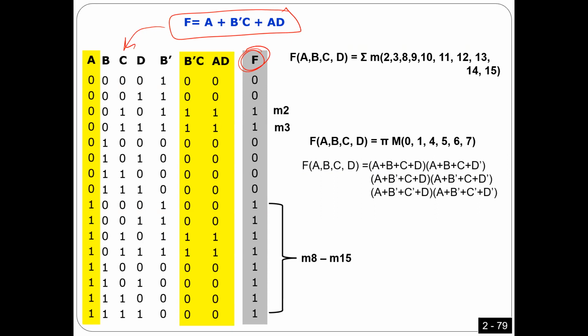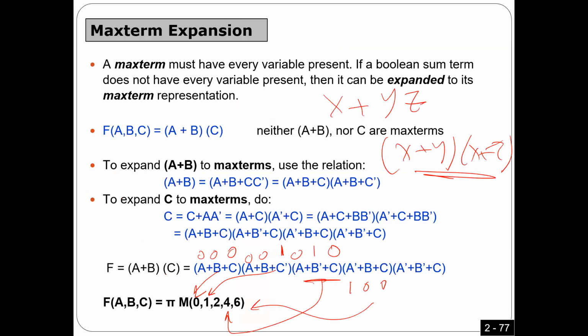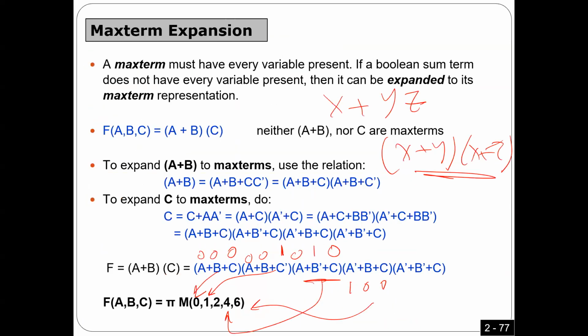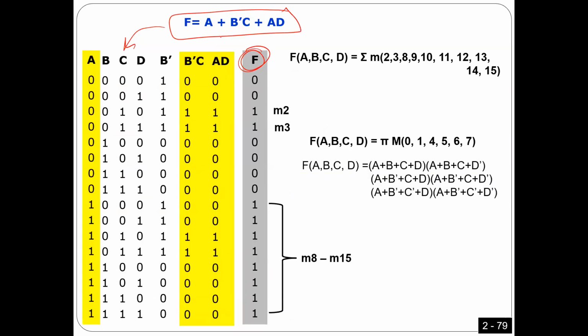There are two ways. One way is to do expansion, as I did here. The other approach is when you take this one, you can create the truth table. Once you have the truth table, it's easy to get the min terms and max terms. So that's what I did. I took this function, I created the truth table. Once I have the truth table, here max term 0 is max term.